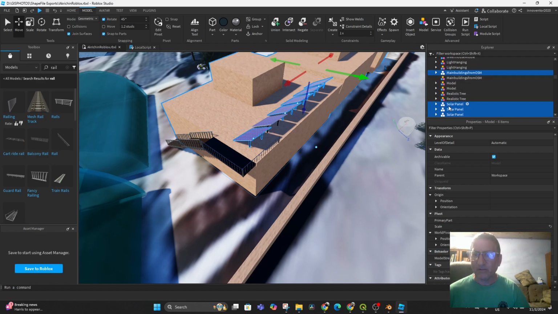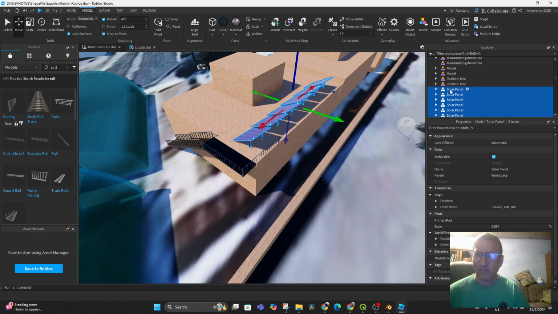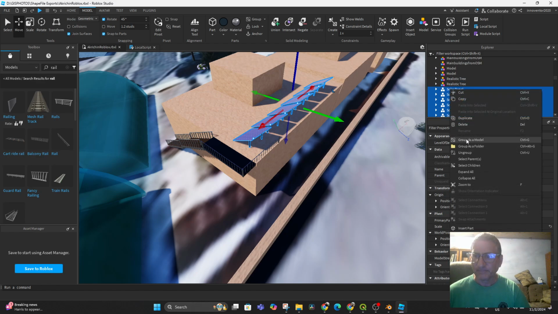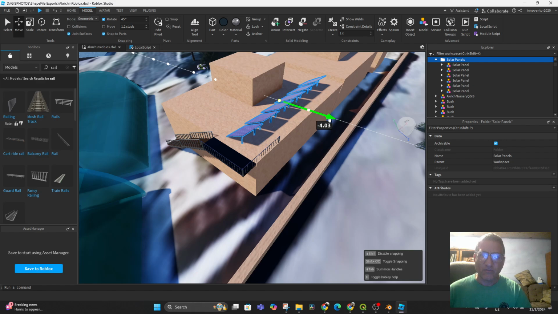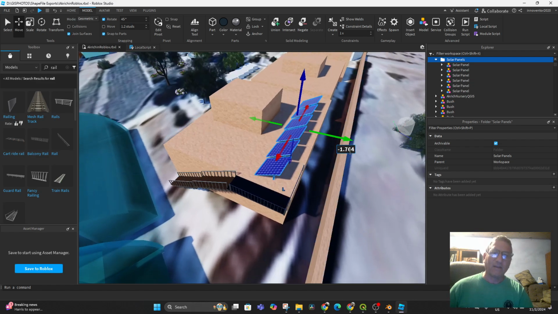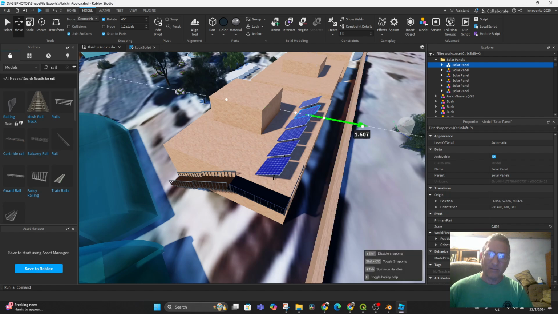So those solar panels should not be in main group. Those solar panels just themselves should be grouped. It can be grouped as a folder and then say solar panel. So rather than a model, let's make them like that, and then move these forward so that whoever comes can move them behind the shadow. All right, there we go. Now individually, they need to be better aligned.